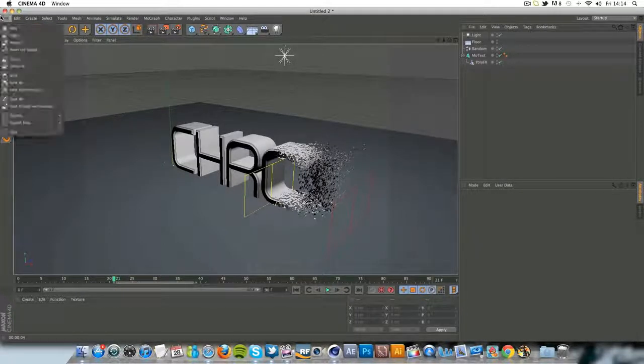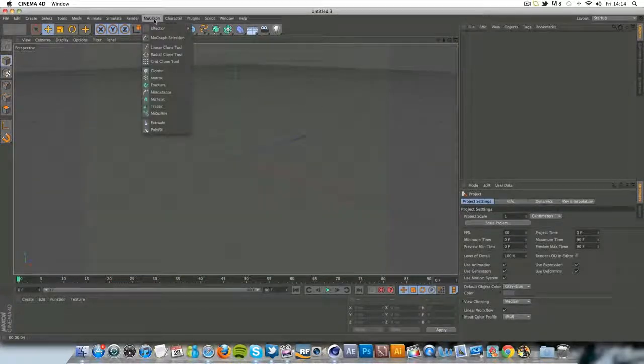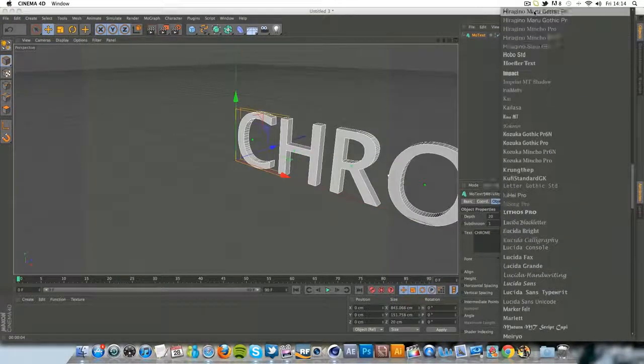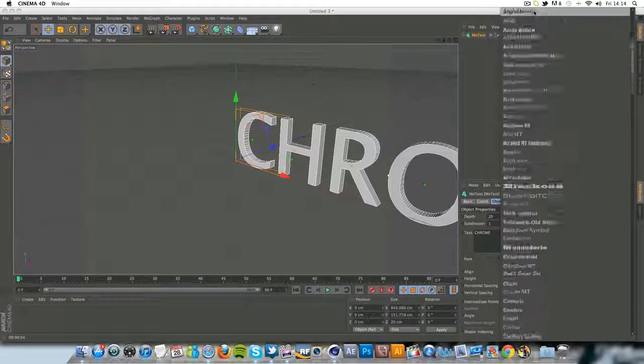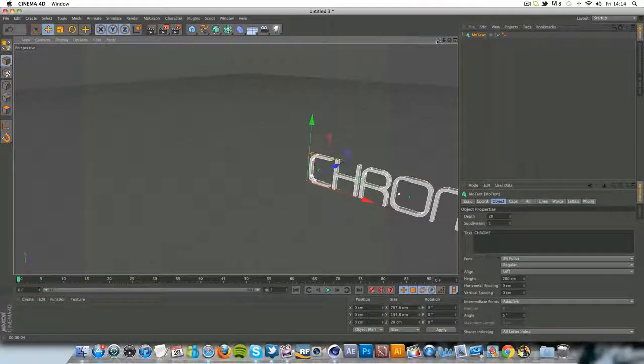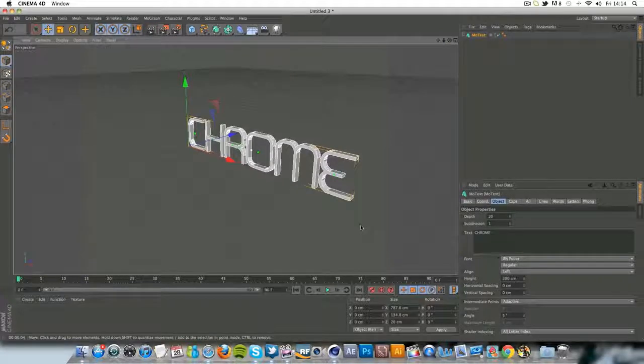So I'll go ahead and make a new scene, file new, standard, and I'll add in my text, of course. I would normally already have the text set out, but you need to do some minor steps in the basic mode text for it to have the best outcome possible. So in the text I'll write Chrome. I'll have it in all capitals. Why not? Keep it consistent. I just found a font. I'm going to use BM Police. Not too bad. It probably could look quite a bit better with bold text, but nevertheless, this will do.